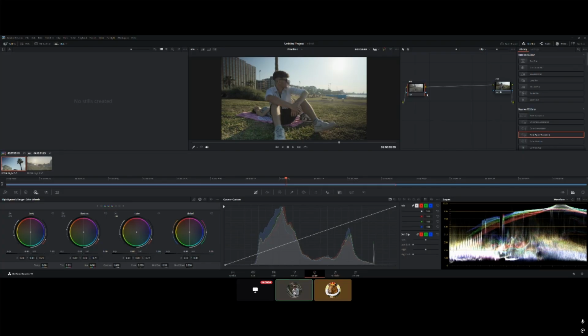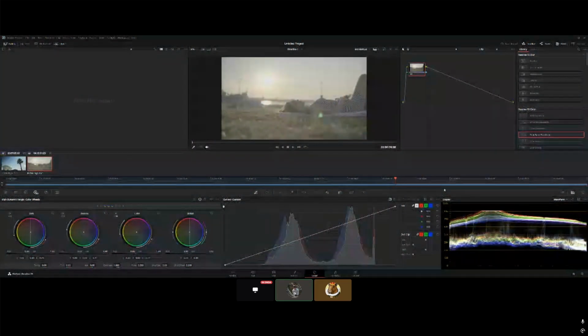Okay, so let's say that you select your other clip. So the other clip I gave you. Okay, if you go with your mouse on your first clip, don't click. Just go on your first clip with your mouse. Like here? Yeah, without clicking. If you click on the wheel of your mouse, it's going to copy the grade.